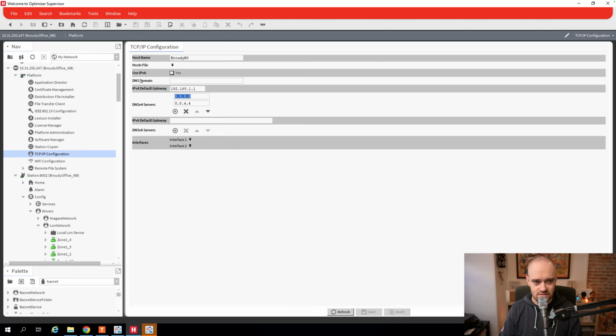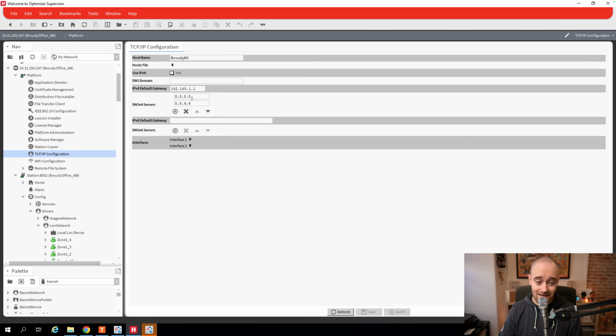Don't confuse this with the DNS domain that's listed here. You don't need that unless you have a very specific use case. Leave that blank. You want DNS servers, and by default, this will be totally blank. You'll have to hit the plus sign to get a field to punch it in. In this case, we're using the normal Google DNS servers, which is what you'll find most people are using. Again, unless you're in an IT department that has its own DNS servers, in which case you'll use those. They'll give them to you.